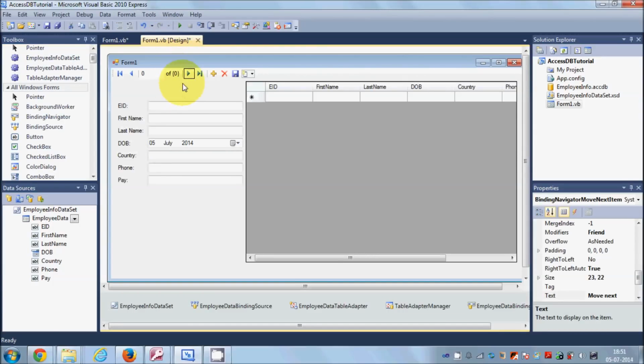So I will show you how you can write code manually to emulate the same functionality of the next, previous, add data and save data buttons, by adding real buttons here.